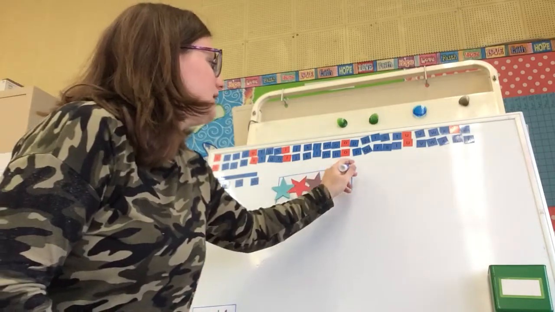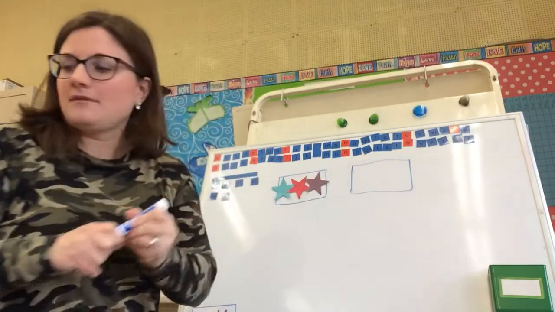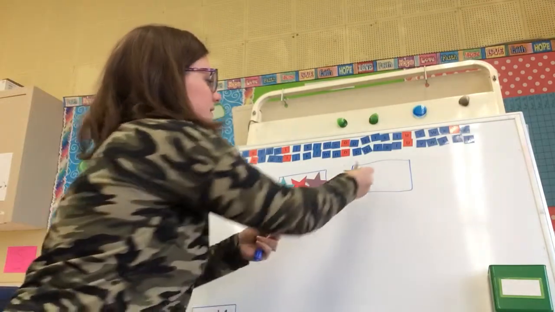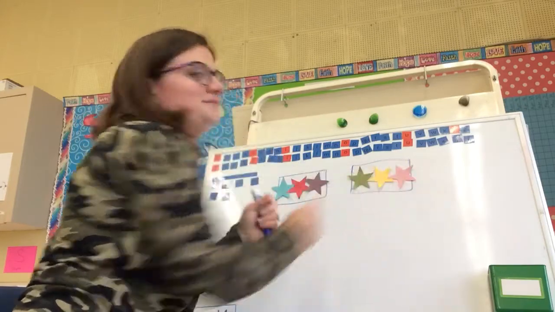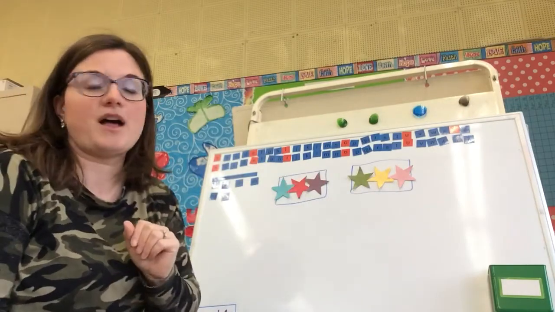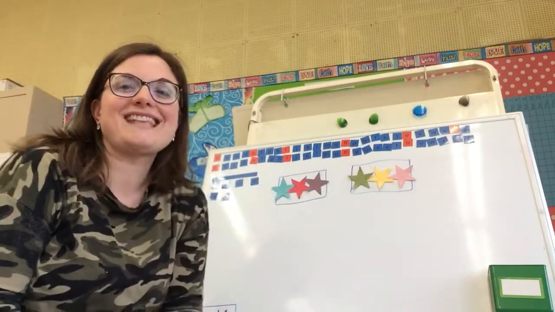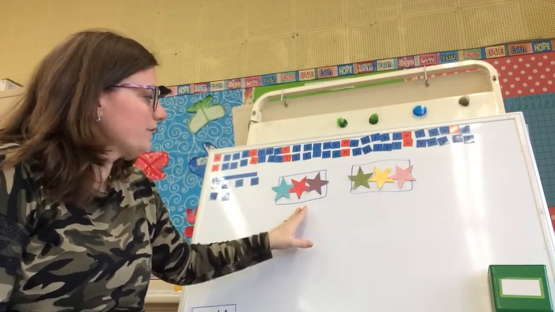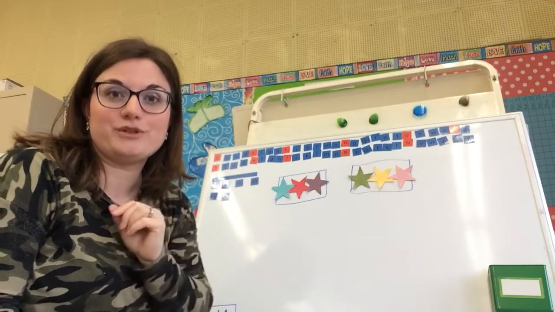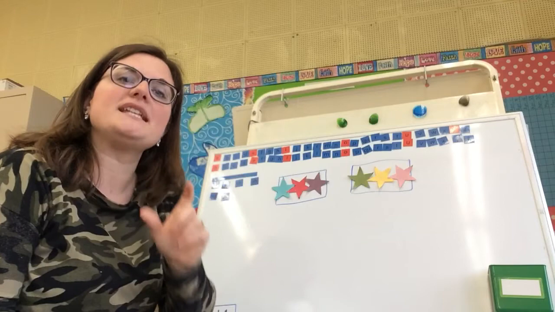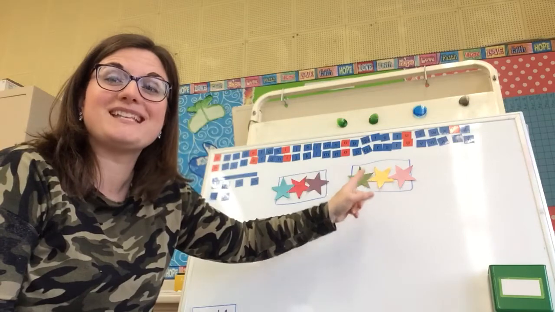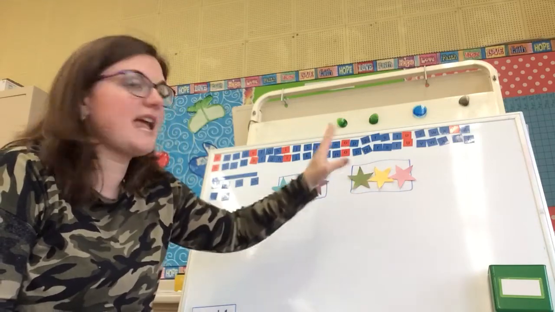And I'm going to draw another box. I'd like you to tell me how many stars are in this box. Right, there are 3. So we have 3 stars in the first box, and 3 stars in the second box. We call that equal groups. Can you say equal? Equal means the same. So we have the same number in this one and in this one, so that makes them equal groups because we have 3 stars and 3 stars.